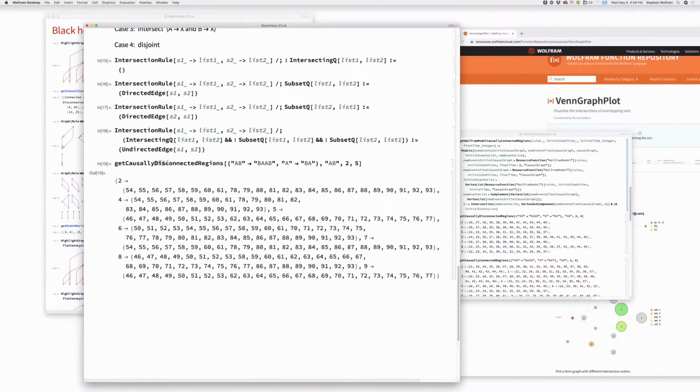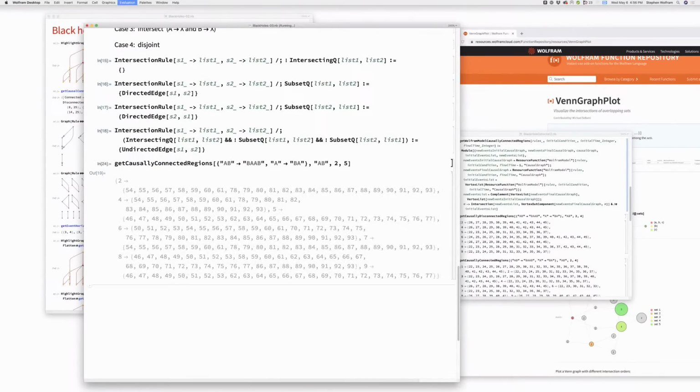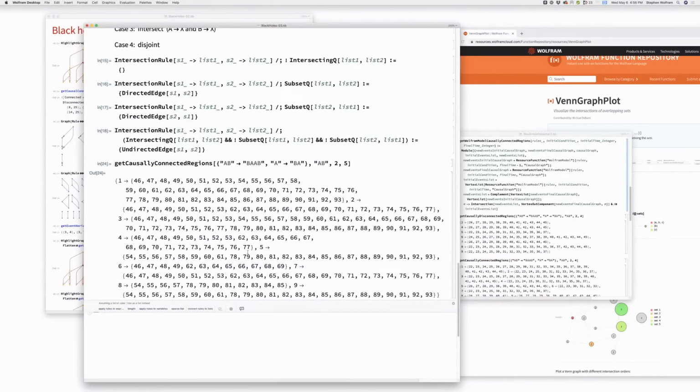Okay, causally connected regions here. Really? Is this what I want? Well, okay. Maybe I misunderstood. That was the problem as you described it. Maybe I want a set of reachable points from each of them.